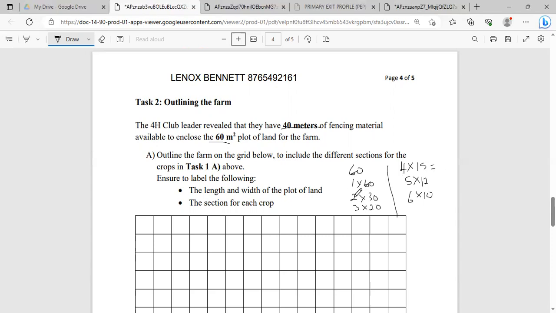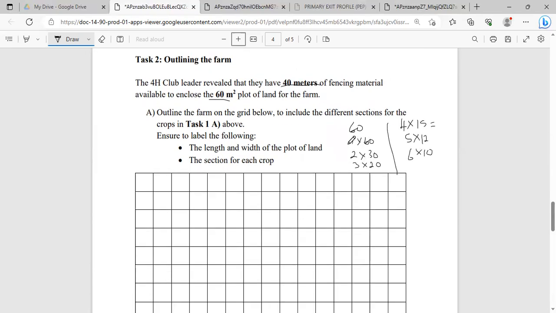However, we have to bear in mind the perimeter, right? So it's a rectangle and we need the perimeter. Now, the perimeter for this one would be 60 and 60, 120. So we can eliminate this because it cannot pass 40, right? The perimeter for this will be 30 and 30, 60. And that, yeah, we can't deal with. 20 and 20, 40, and 3 and 3, 6, 46. We can't deal with that. So it can be this, right? 15 and 15, that is 30, and this gives us 38.